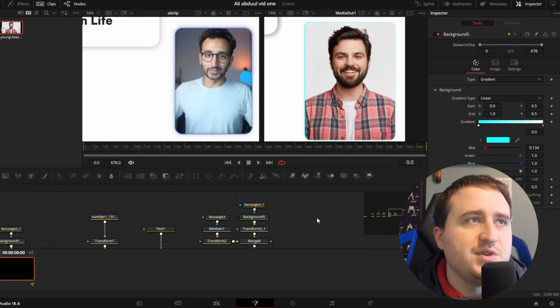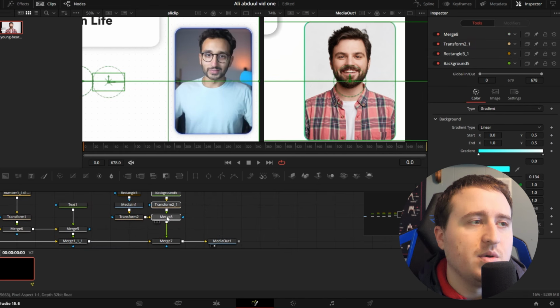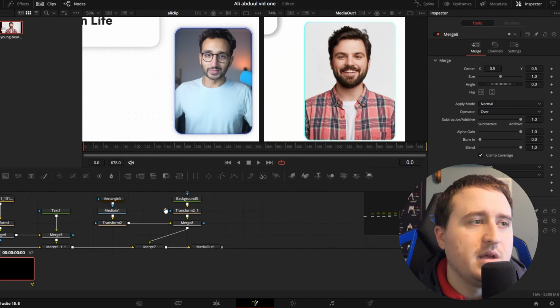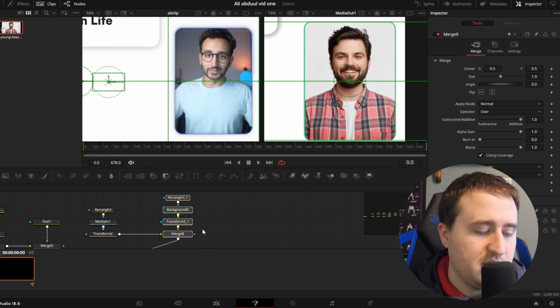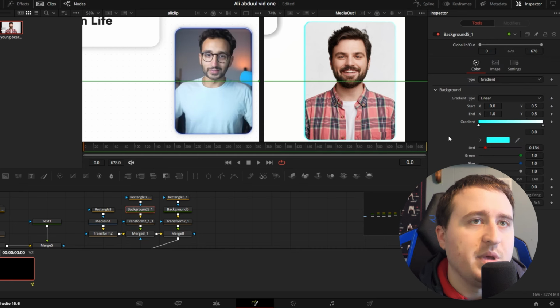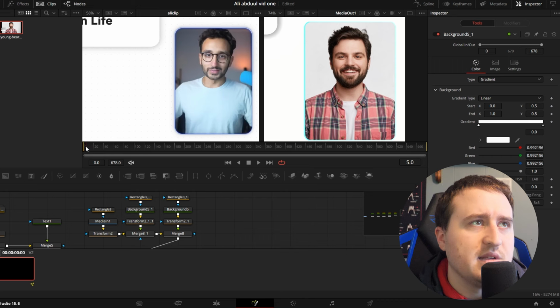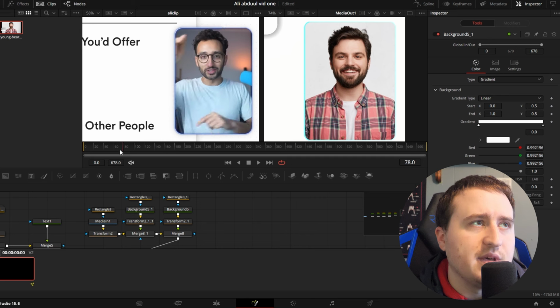So now we have to actually create something under this. So we'll move this over a little bit, and we'll copy all this. We will paste it in here, merge it in, and this one will make probably like an off-white. So I'll just do a little bit of an off-white underneath, because he has just like an outline that goes around.